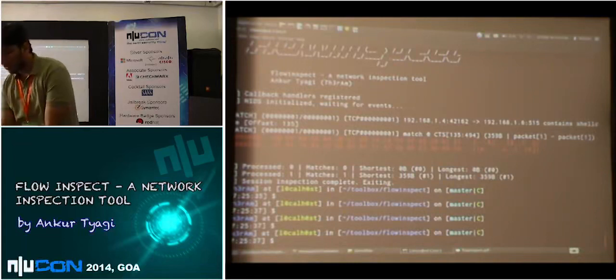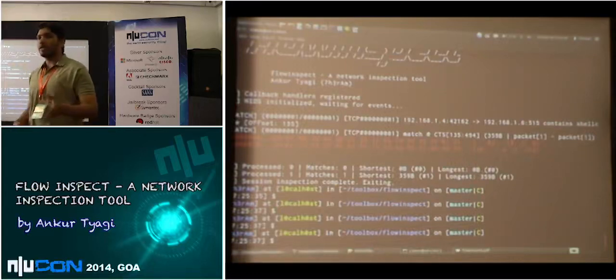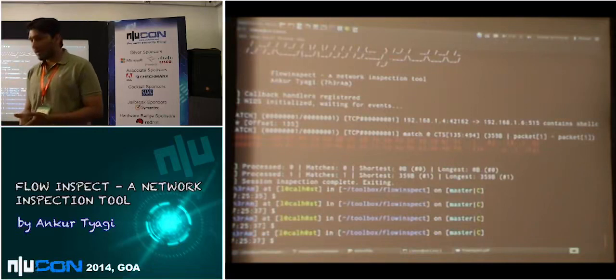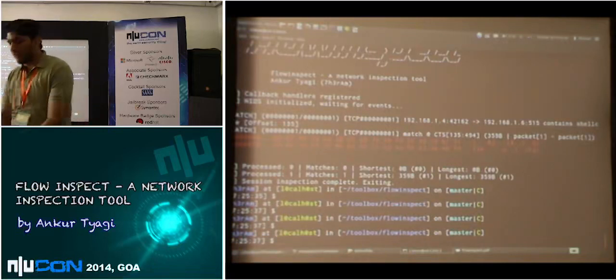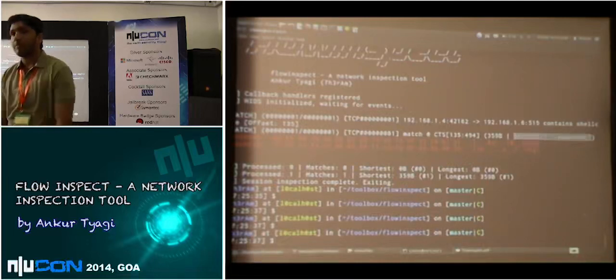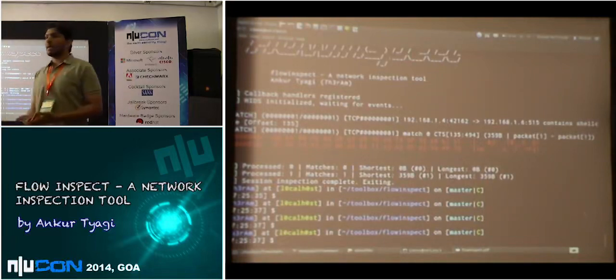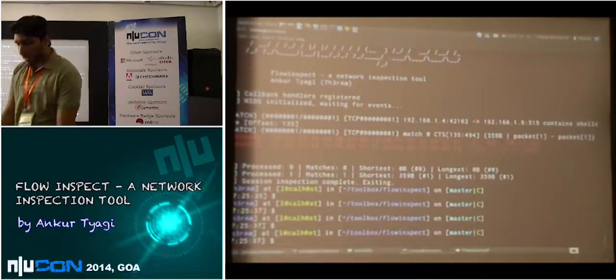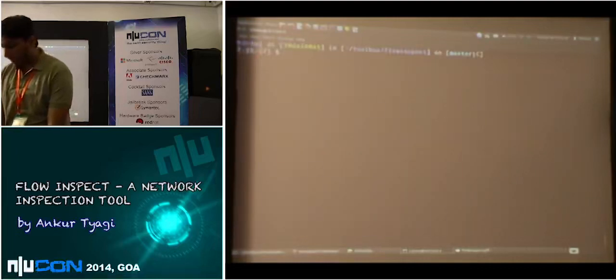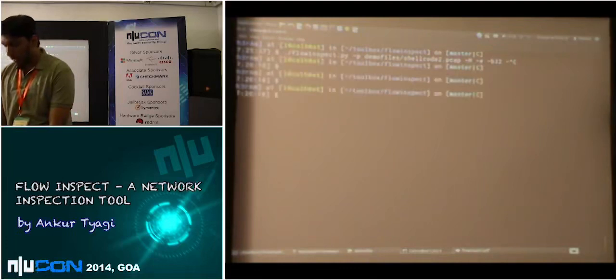This is shellcode 2.pcap, and at this moment I know that inside this particular PCAP, starting at offset 135, there is some shellcode in it. The size of the shellcode is 359 bytes. The count you see here, and it is contained entirely within packet 1 and 1. Okay, now I would like to profile this particular shellcode. I would like to know what exactly this shellcode can do, like we did in the CLI usage example that I showed earlier. So there is a flag for that. First of all, let me show you, there are no files here.